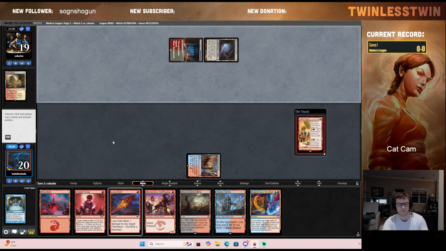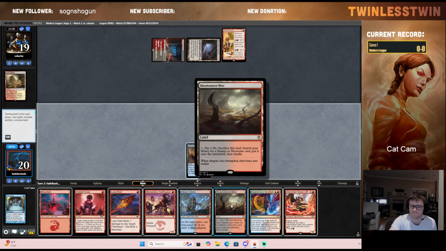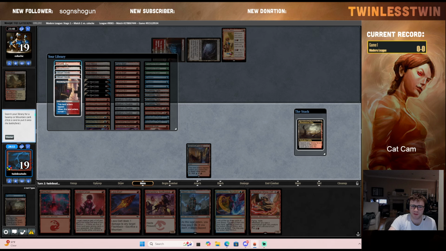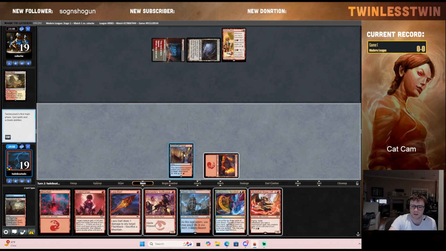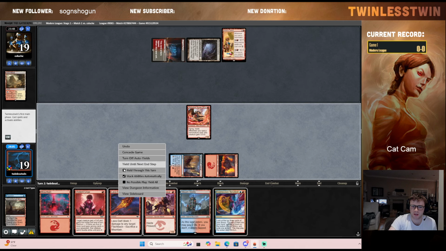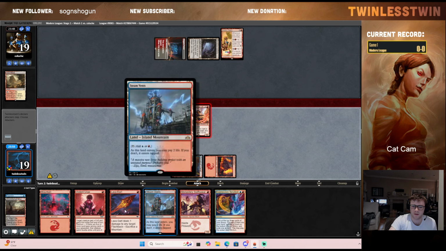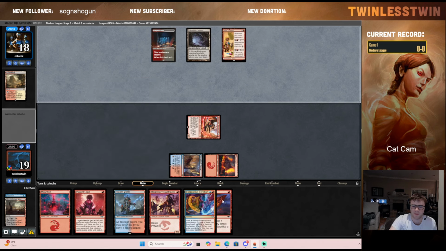Okay, now I think it's the Storm that we're up against. I'm less concerned with protecting my Swift Spear and more concerned with just killing them as quickly as possible. So I think we'll just go ahead and play the Slickshot. Get in for 1. Somewhat close to setting up a Violent Urge.